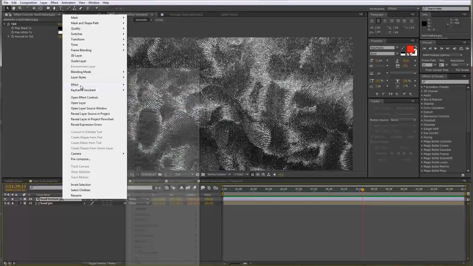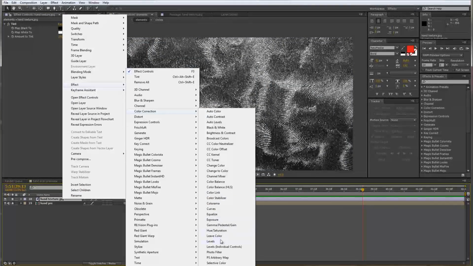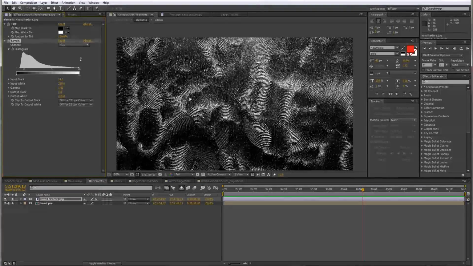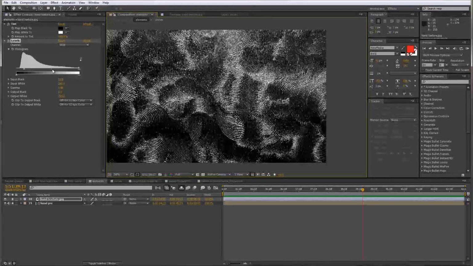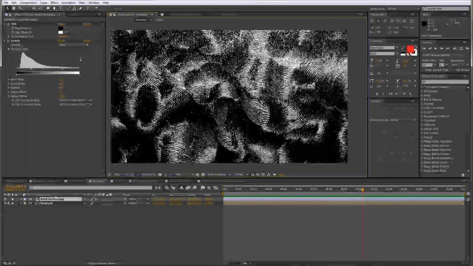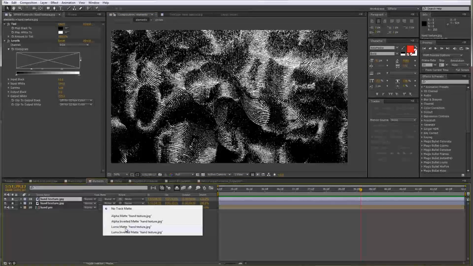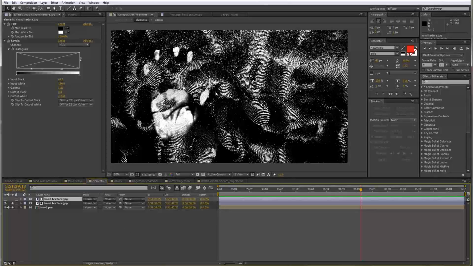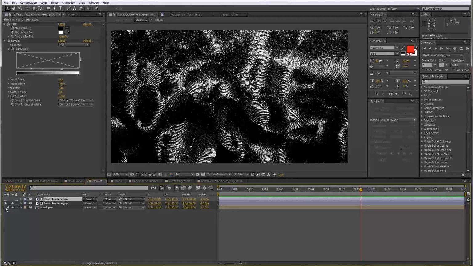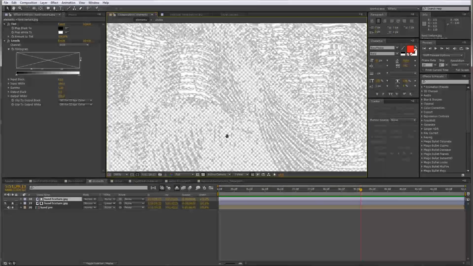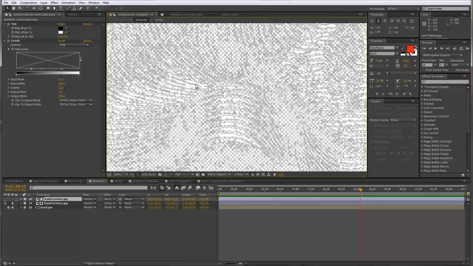And again, I'm going to use a levels adjustment to isolate only certain parts of this image. I want to create a lot of contrast. I can make a copy of this, go to the lower layer and set its track matte mode to be Luma Matte and point to the layer above. Let's hide the hand layer for now. So now I'm only seeing the white parts of this texture. If you can just make that out there.